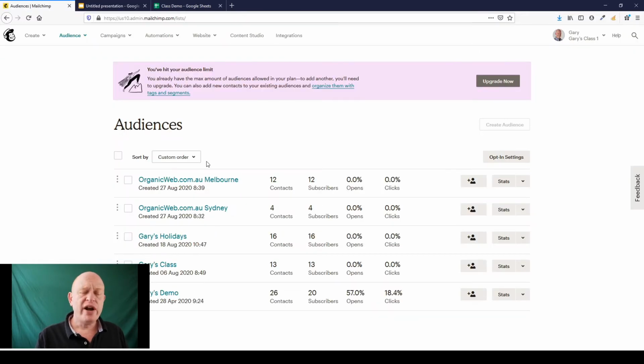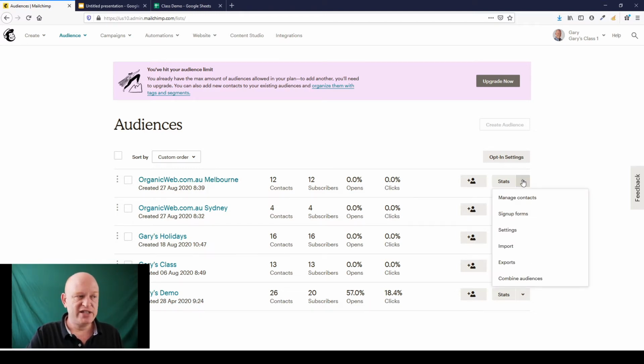There are actually two different ways of combining audiences in Mailchimp. I could have clicked the down arrow next to one of the audiences and clicked combine audiences. There are advantages and disadvantages to both means of combining audiences. I'm using the export method, which I far prefer. It gives you more control, and because I'm going to be tagging people as I import, the export to Excel method is better.